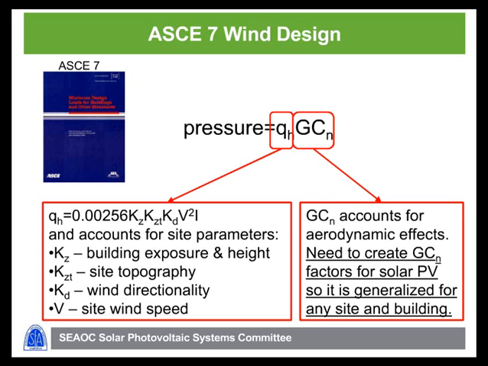a wind load calculation procedure that starts with the left-hand side of this equation. That's a velocity pressure. This is relevant to your site. How windy is it at the site you're at? And then a coefficient, which says how does your structure deal with the winds when the strong wind is blowing past? What does that turn into in terms of loads on the structure? This first piece, there's no problem with that. This second piece, there really is nothing in there that was intended for use with solar.